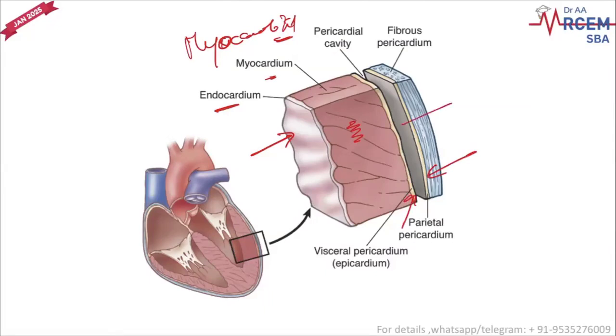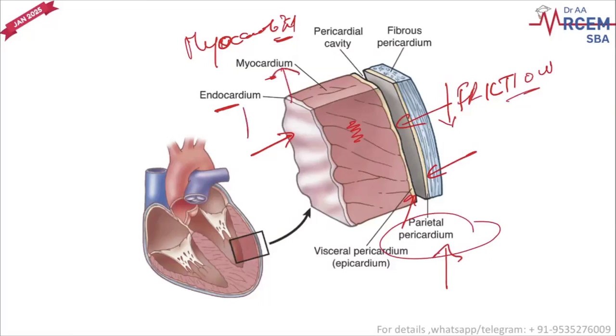Between these two layers, there is a fluid. This fluid is present to reduce the friction. This also can get inflamed. The layer is known as the pericardium, and once there is an inflammation, it is known as pericarditis. So we'll be discussing pericarditis, myocarditis, and endocarditis, each one of these. So you know grossly what we are discussing: the outermost layer, middle layer, and inner layer. Any inflammation of these is known as itis, so there will be no confusion.